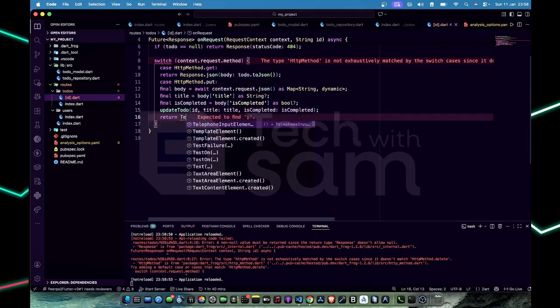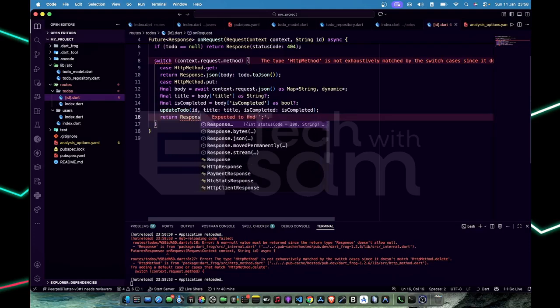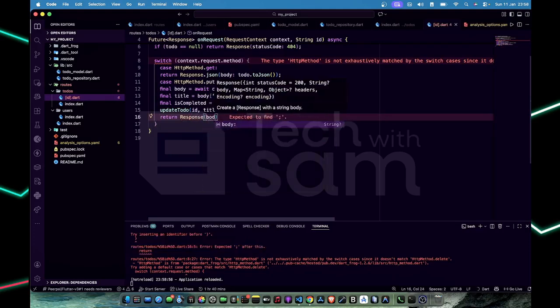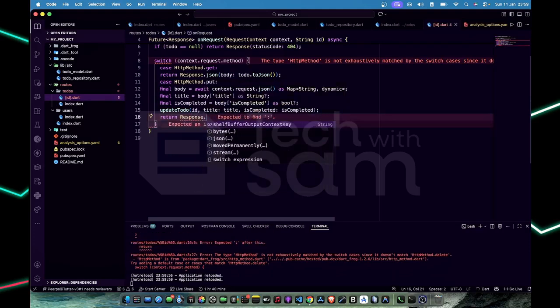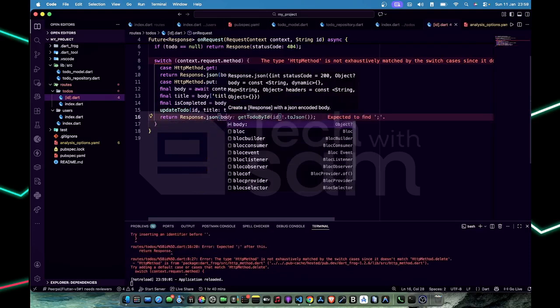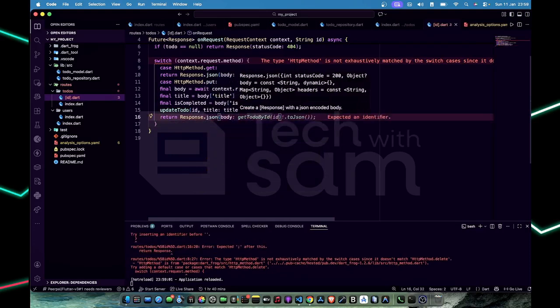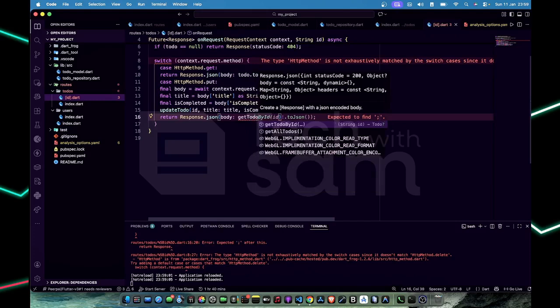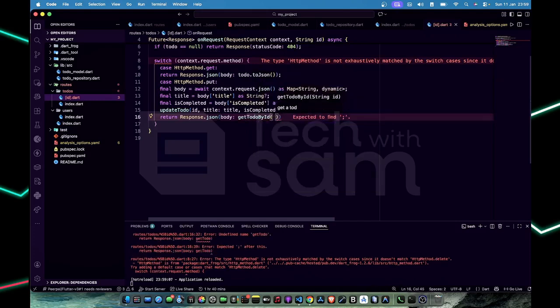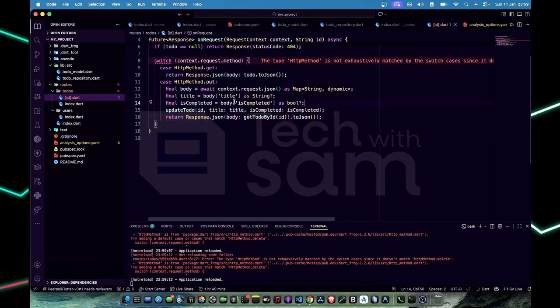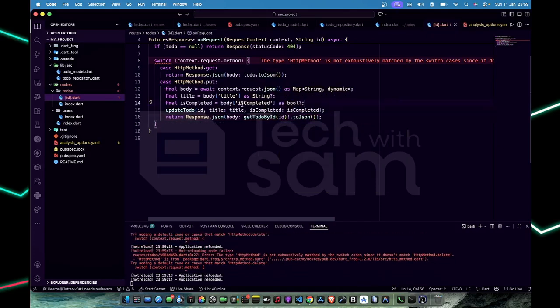Then we can just return the response, then okay, should be Response.json, then the body, then we can say getTodoById toJson like this. So that's that. So after updating the to do, then we are just getting it by id to save it as JSON.